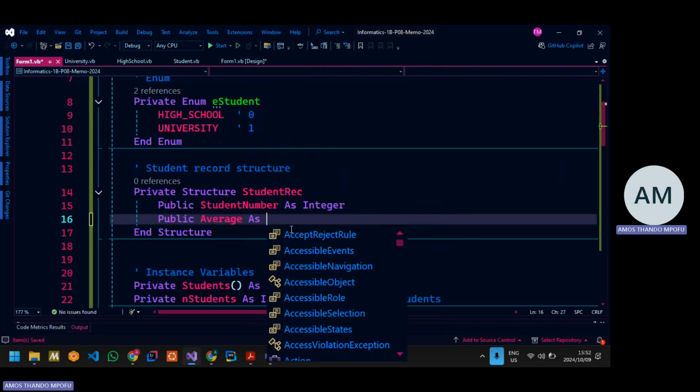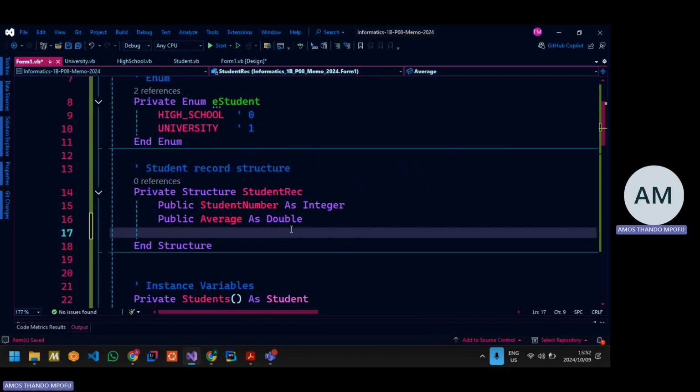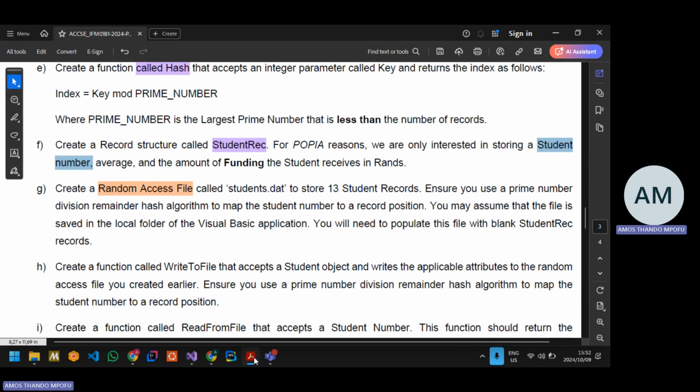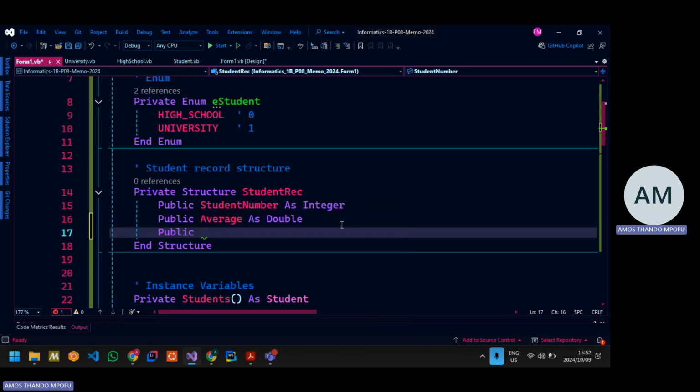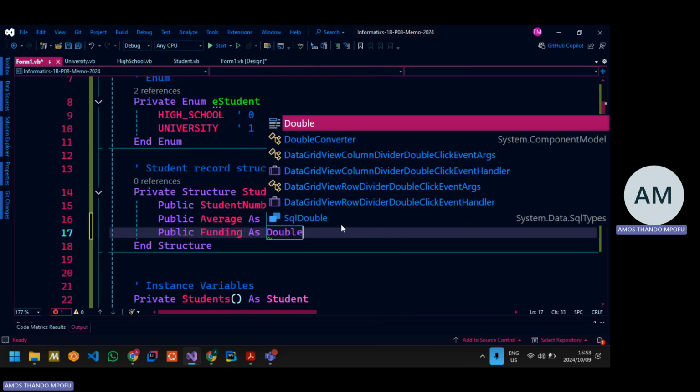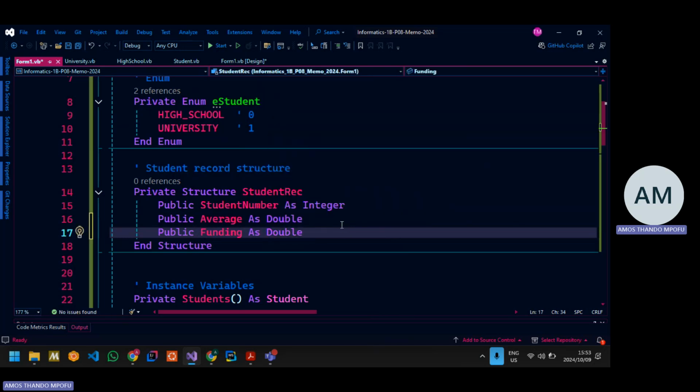Average is double. And then the last one is the amount of funding, right? So I'm going to say funding, which I know the amount can be an integer most of the time, but most of the time it has to be a double because your fees are not always an integer.